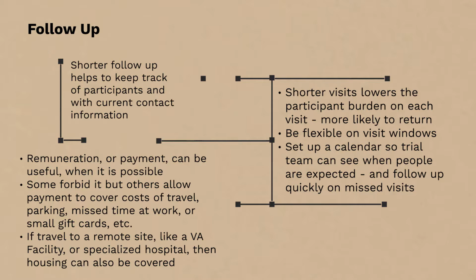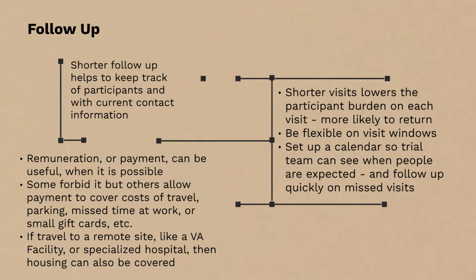Oftentimes, at the completion of a pregnancy, or if the pregnancy ends, or if they stop breastfeeding, those participants are allowed to begin the intervention again. Same thing if people have a concomitant illness that interrupts the trial. So let's say they have an accident, they break a leg, they have to have surgery, they get cancer and they have to have surgery, they have to stop for chemotherapy. If the trial duration is long enough, or if they can simply stop the trial intervention, you may still be able to measure the endpoint on those people.